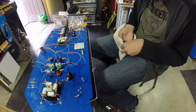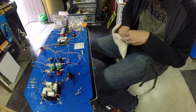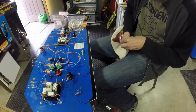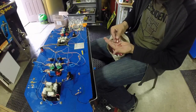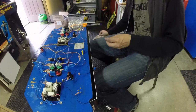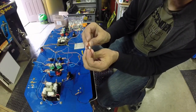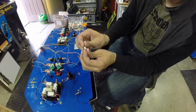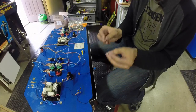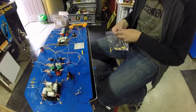I think the blue ones will be fine. The blue ones are fine holding this right here, so I can probably get away with it. It's either that or I use quick connects, male and female quick connects on these, kind of like this, so wire one end, one out the other end. But this is a permanent connection we're making here, so it's not really the appropriate connection. And I've got plenty of the blues, so let's just use the blues. The blues will be fine.